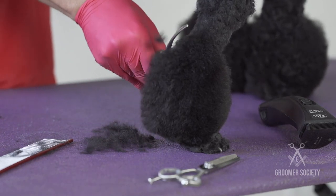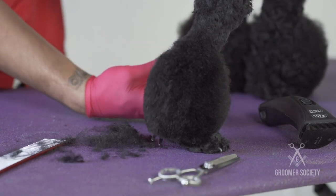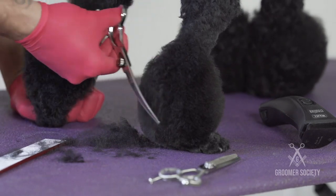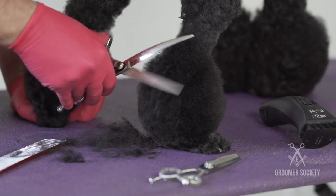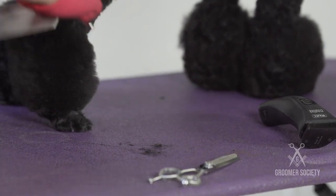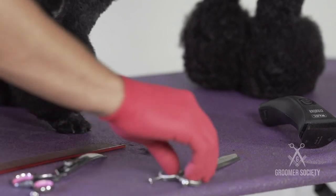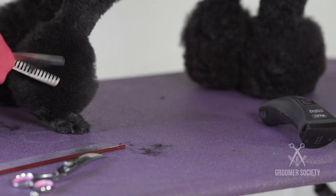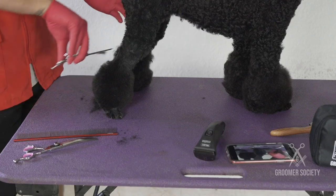Face, feet, and fanny are the focal points of any client dog. So as long as your feet, face, and fanny are nice and tidy and to the client's request, revolving clientele will increase. So always make sure you pay attention to the details that tend to be overlooked a lot more frequently. In this case, you can tell I'm not doing that much work and I have a nicely finished bracelet.